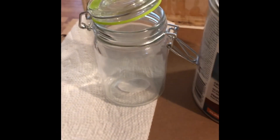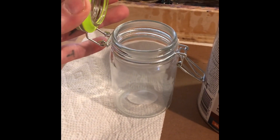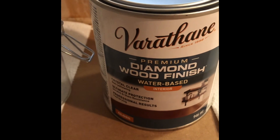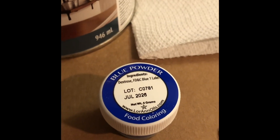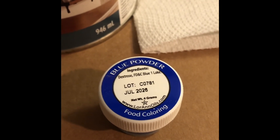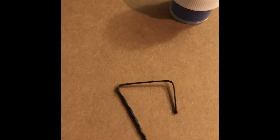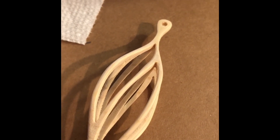We're going to need a sealable container — we've got a nice jar with a rubber rim on there that'll seal up nice. This is the product we're using: it's a water-based clear gloss finish. We're also going to be using powdered food coloring — that's the dye we'll put in our clear gloss. We've also got crafter sticks, a little hanger, and of course the ornament that we're going to be dyeing.